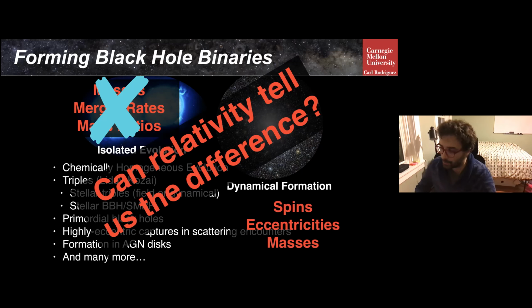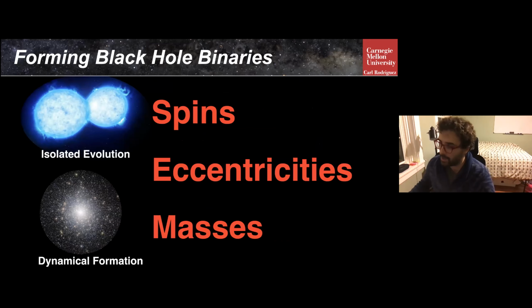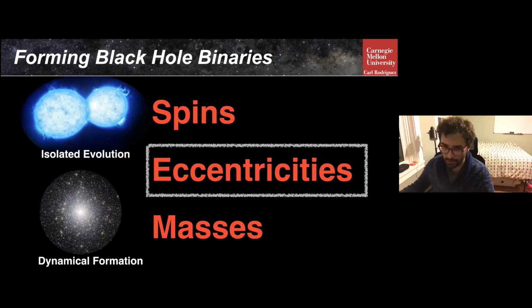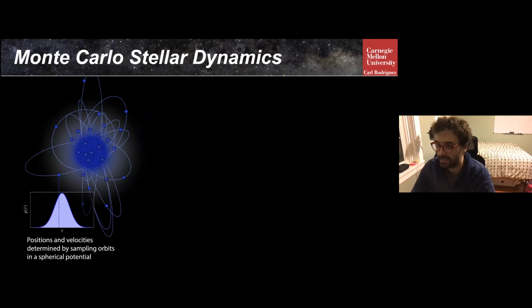And finally, I'm going to revisit the question of black hole masses, because it turns out that spins actually couple to black hole masses in an interesting way that I'll discuss in a little bit. And so focusing on these three observables, I'm going to go through them one at a time. And I'm going to start with the eccentricities. And so just real quick before I get into that, I'm going to mention how we actually model these. I'm only going to mention this at the one slide level.